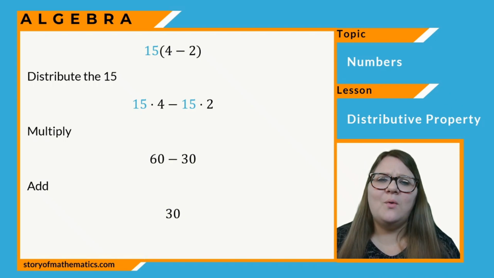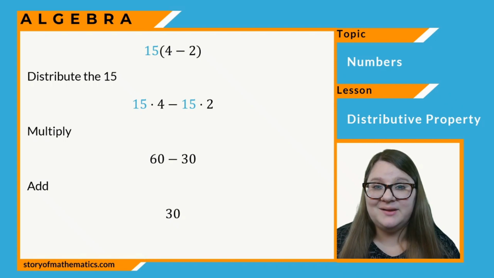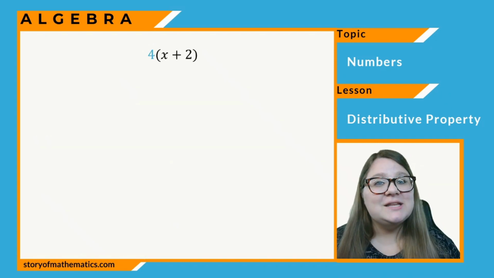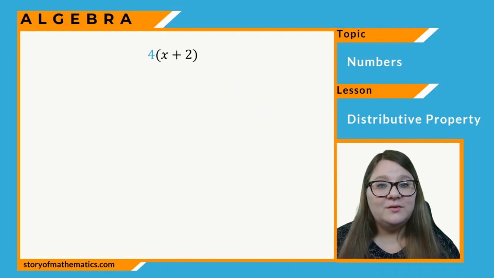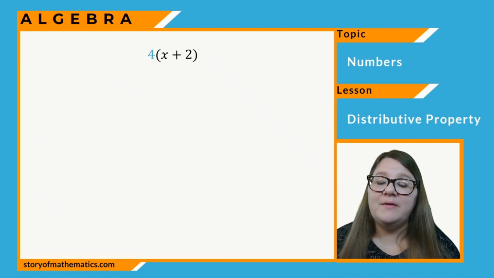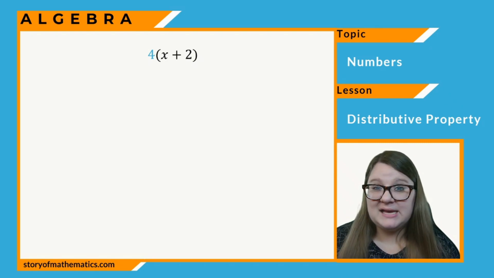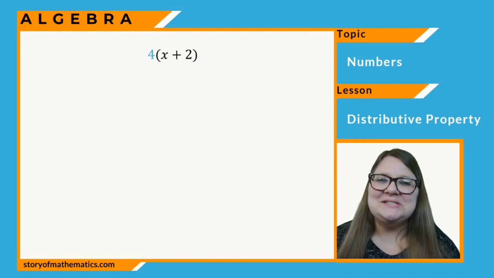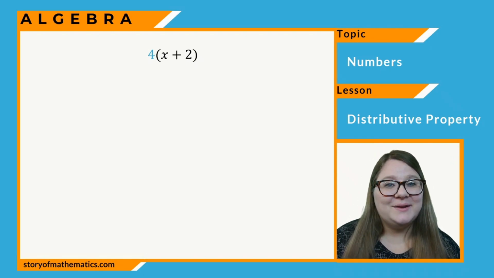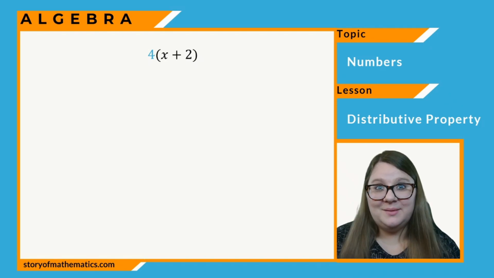Now you might ask yourself, why would we do the distribution property if we could just simplify inside the parentheses? Well, one of the things that you're going to be doing as you're going throughout math is working with letters called variables. And sometimes you'll have a variable inside the parentheses. And you can't combine, in this case, the x and the 2 because they aren't like terms. So we're going to use the distribution property to simplify this, even though we can't add the two things into one term in the middle.